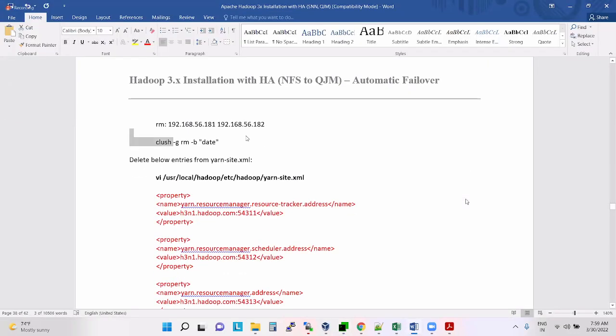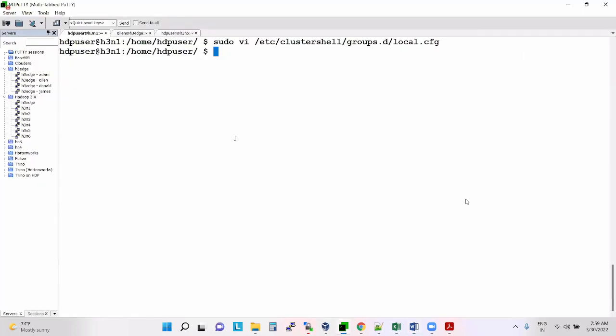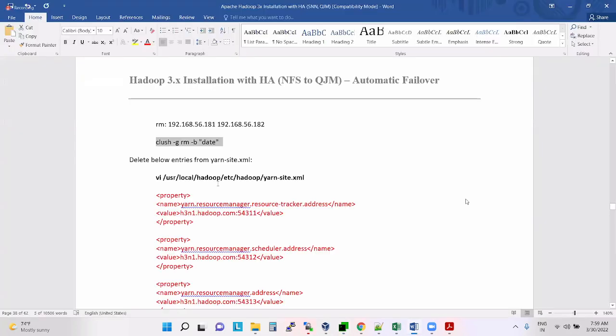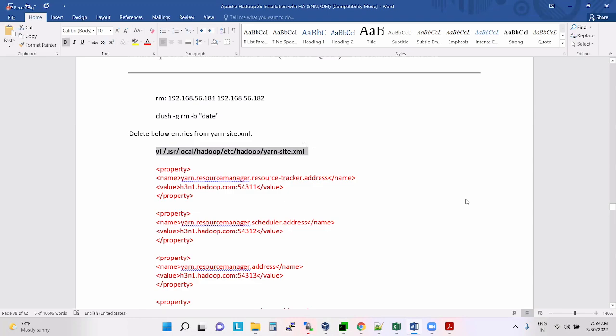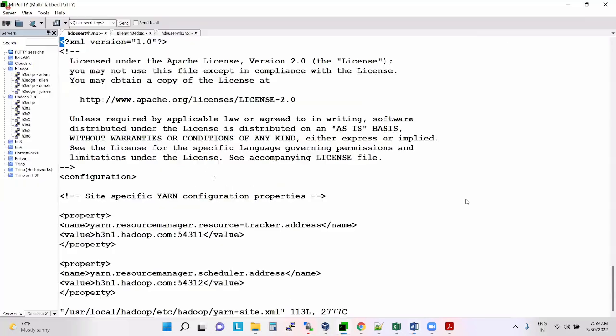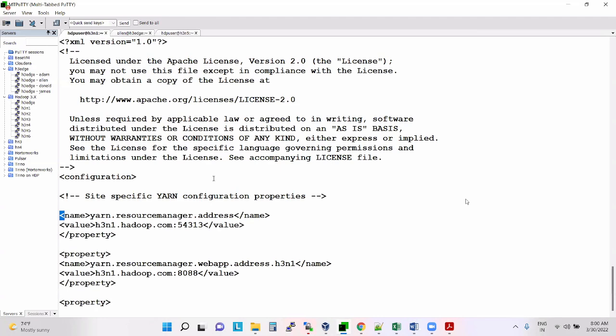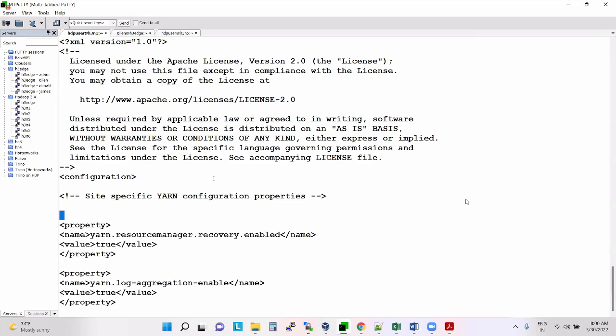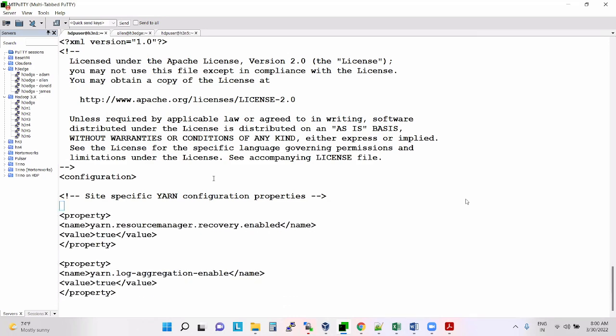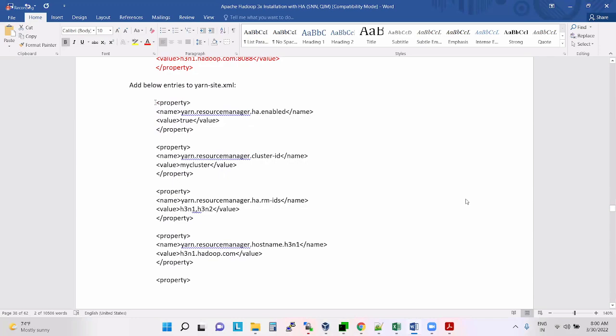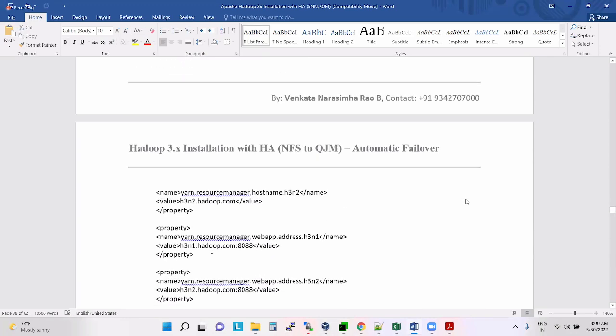Good. Open yarn-site.xml and delete these entries. Delete these 4 entries. And add the below entries here.